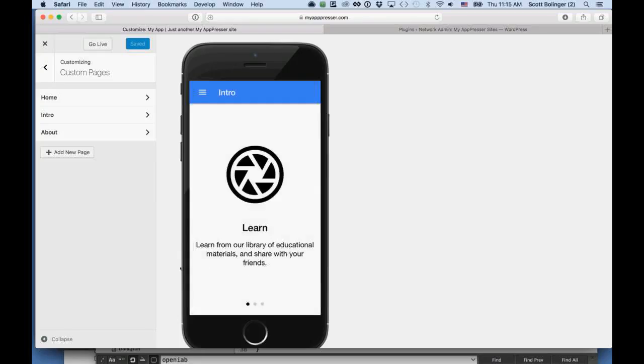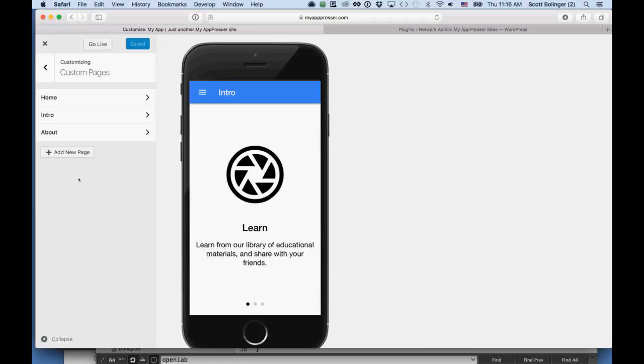So it's a really smooth experience, even if you have a slow internet connection or no internet connection at all. The app still works great and you can still see the content in your app that does not require an online connection. So without getting too technical, it just makes things really fast, and we are able to then display your WordPress content faster and have really nice page transitions and make sure that the app loads quickly and everything like that.